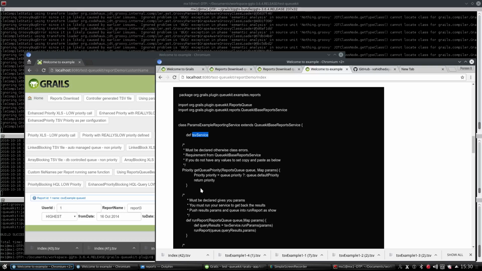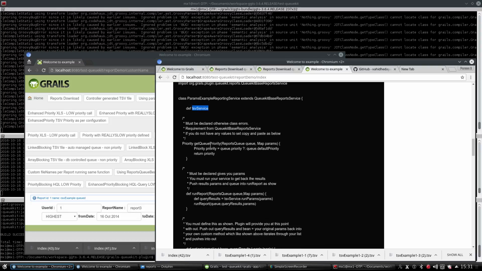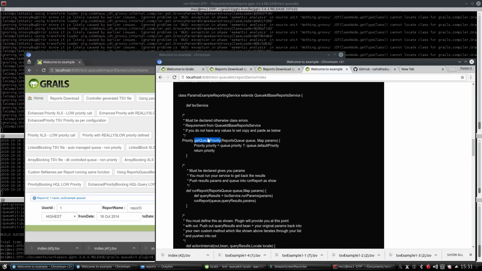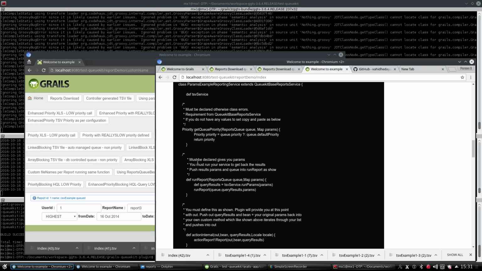Basically this is what it does to check the priority of the current report that's been asked for, and its parameters, and whether the priority that it has at the moment is correct. Now, regardless of whether you use a priority system or not, you need to declare this because it is an abstract method, and it must be declared, otherwise it complains or won't compile. So by default, you can put something like this in there.